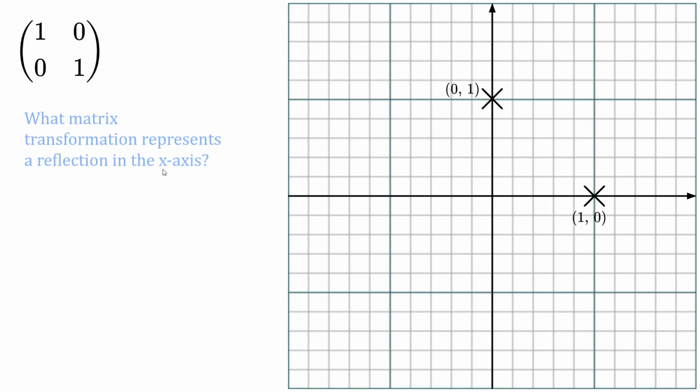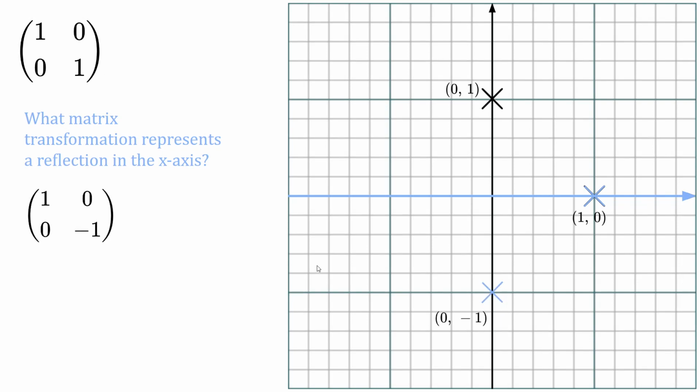A reflection in the x-axis, like we said last time, we're going from the identity to whatever that matrix is. So we want to reflect in the x-axis. Let's draw on the x-axis simply. And you always start with this point here, with this first column, 1, 0. Where does this move if you reflect it in the x-axis? Well, it just stays in the same place. So it'd stay at 1, 0. And now this one, if you reflected it on the x-axis, it'd come all the way down here. So it'd be 0, minus 1.